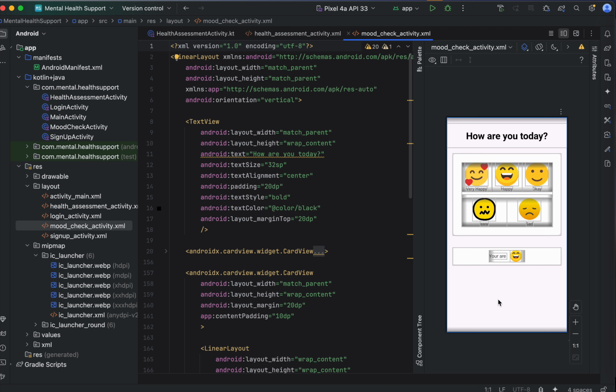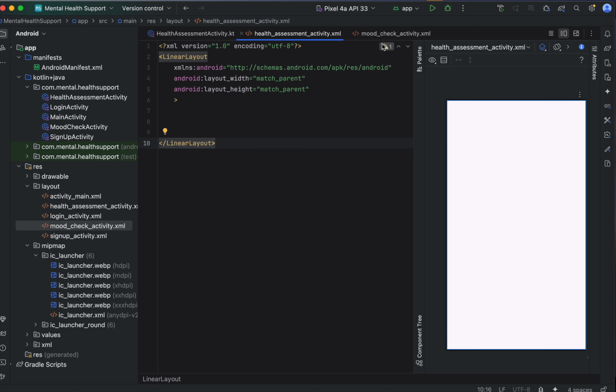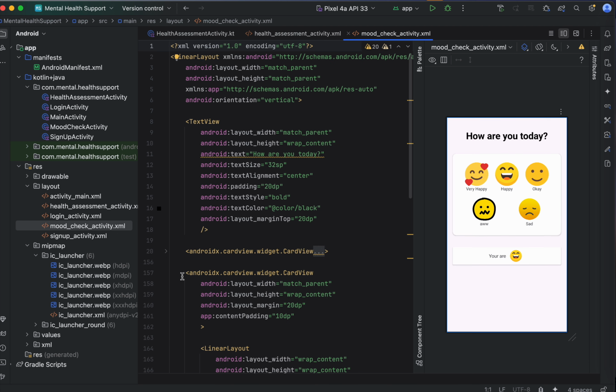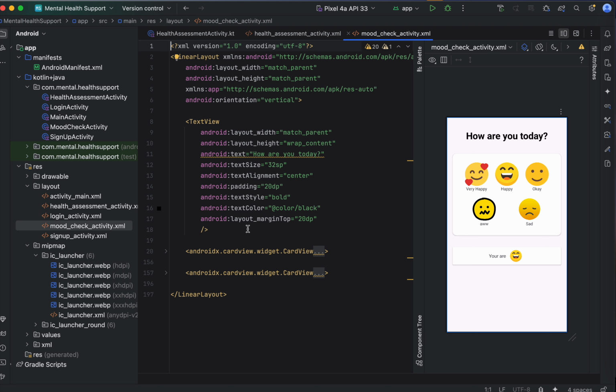So we have to have one button here at the bottom. When we click this one, we will move to this screen. So first we will add the button here.